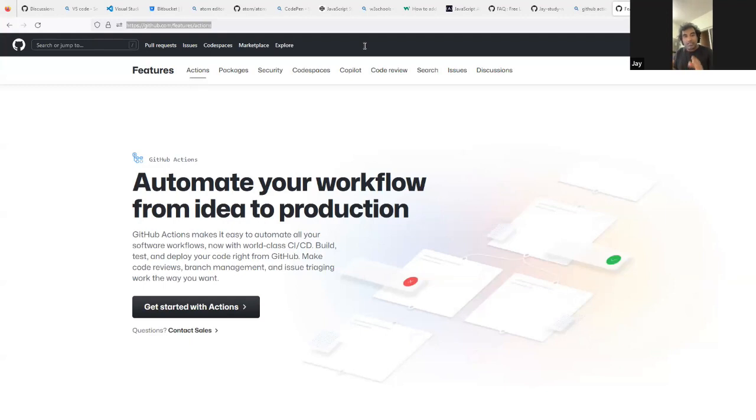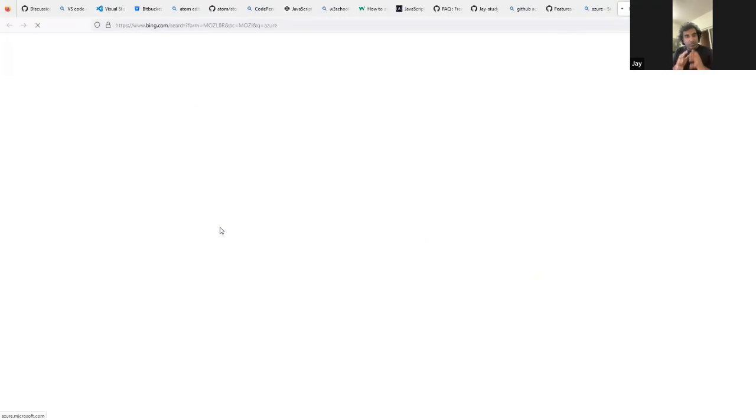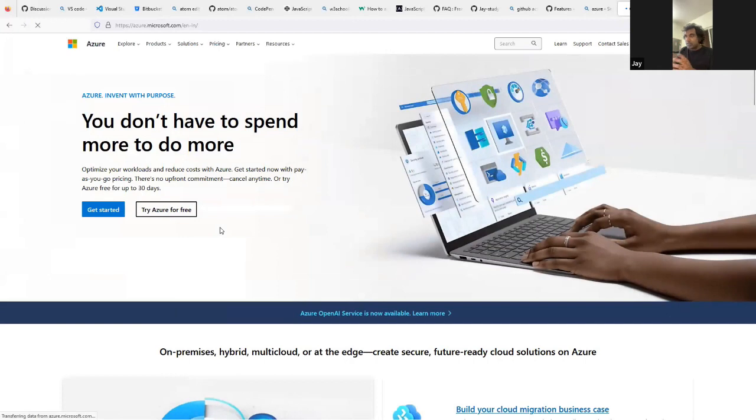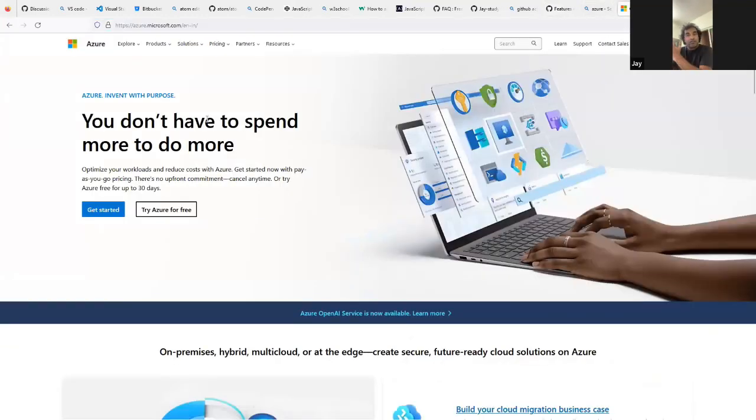The thing is, in the olden days, or even now, when you write code, a lot of people go to the cloud, something like Azure or AWS, and try to deploy their code manually, which means you are literally logging in and uploading files, like a zip file or something. Please don't get into that habit. Although it is useful to know how to do that, please try to learn automatic deployment using GitHub Actions, which also means if you're going to be a proper developer, you need to learn how to use Azure as well.